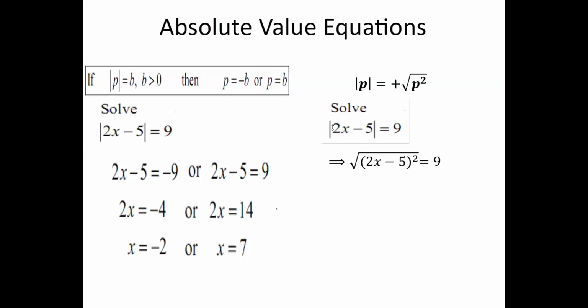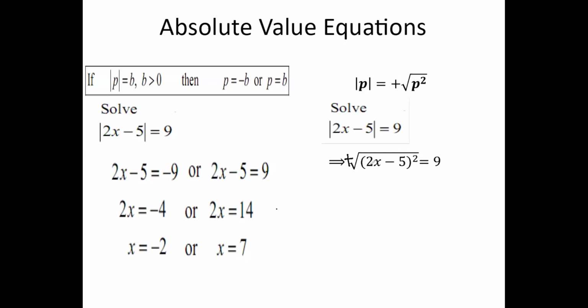So instead of writing 2x minus 5, we're using this definition here. So we're putting that as the square root. And I didn't write the positive square root here. I think it's understood, right? So I don't have to write the plus sign there all the time. Once I don't put plus and minus or minus, you know I'm dealing with the positive square root.